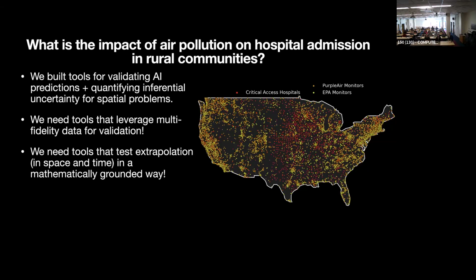And then, of course, one of the big questions is how do we test how well we're doing when we move to extrapolating in space? As an example, here are these rural hospitals shown across the entire US. You see that even if we were able to leverage these low fidelity monitors, there'd be a lot of parts of the country where we still don't have any monitoring available, particularly in the middle, in Nebraska and Kansas and Texas. So having tools that test the ability of spatial models to extrapolate in a really mathematically grounded way would be really useful. I think the challenge is that smoothness alone isn't enough to get us there. We need some other form of assumption, whether it's stationarity or mixing, or probably some combination of all three. That's a direction we're pretty actively thinking about.